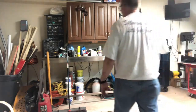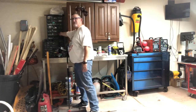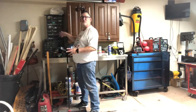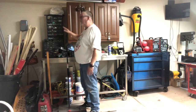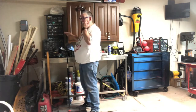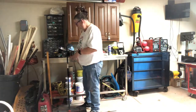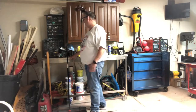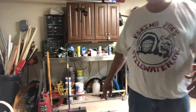These things are great. I've had these for years. They have all these little drawers. You put all kinds of screws, nuts, and bolts in. You can mount them on the wall. I haven't mounted these yet, but I'm going to mount them on the wall. That way I can get them out. I can roll this. This is on wheels, so if I want to roll it around, I can. Let me see if I can move this over here.